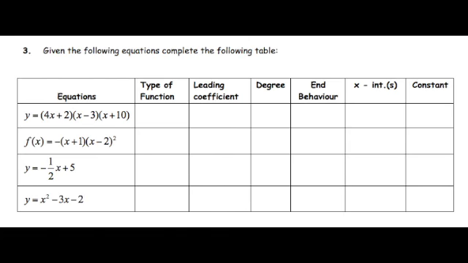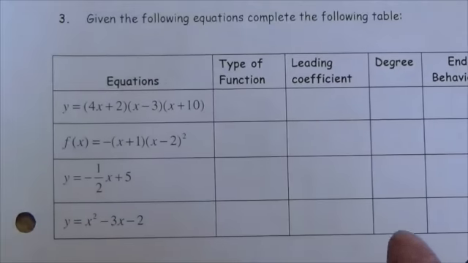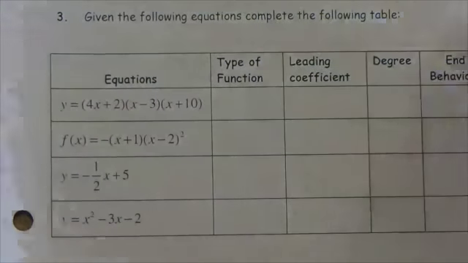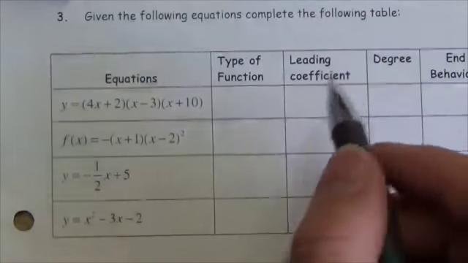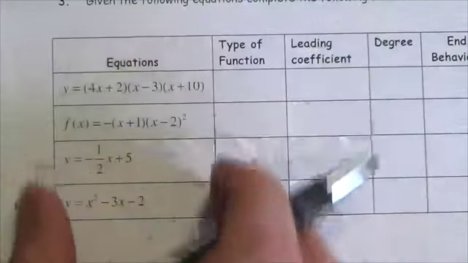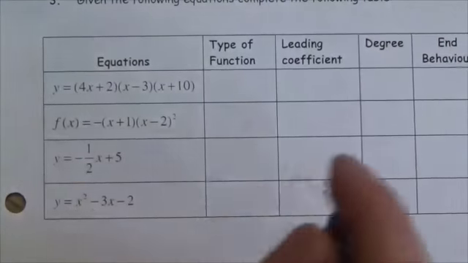Complete the following table. Now for this question, we're essentially going to do something very similar to what we did in the previous question. Just this time we're going to be working with the equations here. Okay, so let's run through this really quickly. And actually, this is nice because we can kind of see everything all at once here.